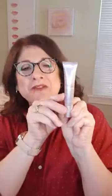My advice, as far as finding an excellent eye cream, because there are so many out there, every brand is going to have their version of it: make sure that you're using the latest and greatest ingredients, because it's constantly changing. We are constantly discovering new types of peptides and vitamins and things that are more effective or gentler or more natural. And Mary Kay, my favorite is this one right here.